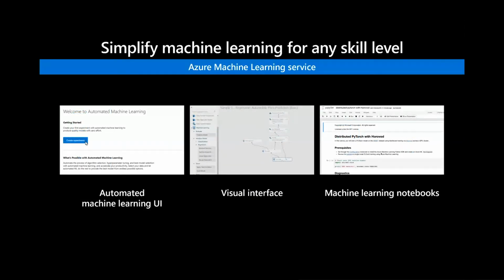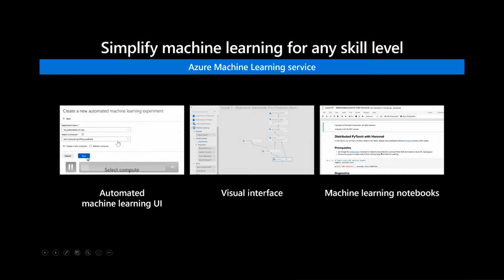And Azure Machine Learning itself, if I could break it down into three categories, it would be from the most automated, in terms of skill level, basic, where you don't need any background in data science, to advanced, which would be machine learning notebooks, the SDK, and a code-based approach. And the intermediate would be a visual drag and drop type interface. So I'm just going to play a small clip of video that's embedded into this slide.